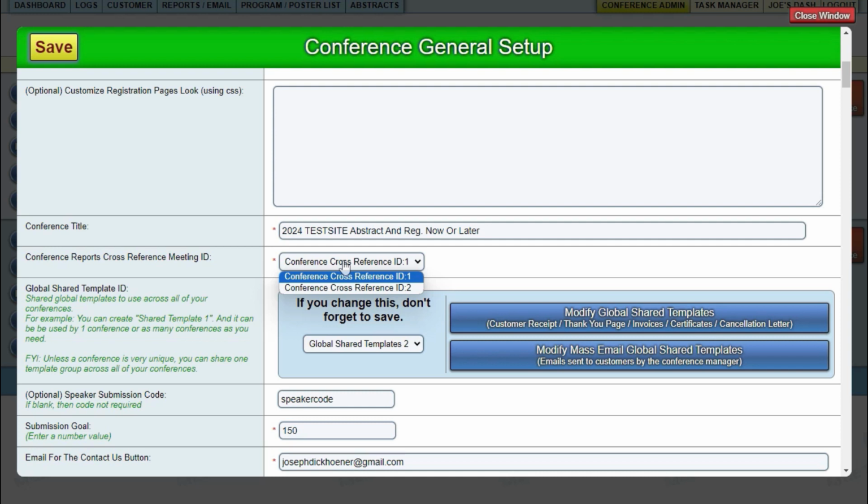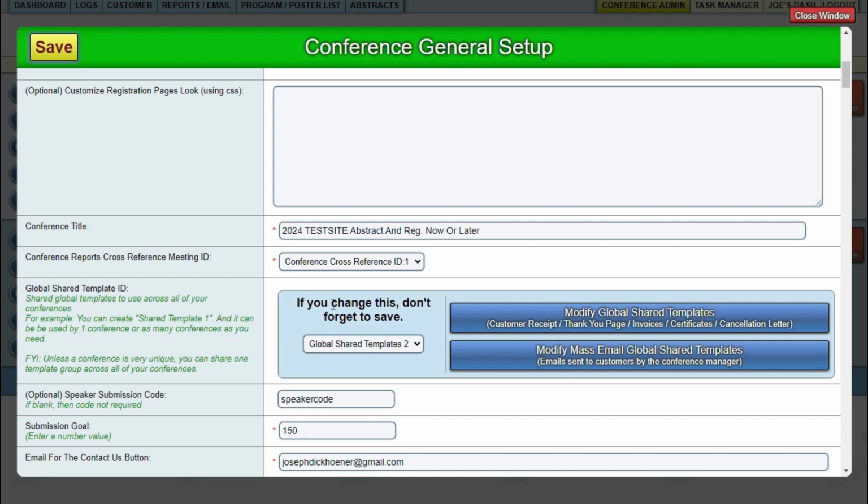If you have multiple different conferences, then we would give you multiple different conference IDs, and then those year-over-years would be referencing, like, Conference 1 of 2022 would reference Conference 1 of 2023, and Conference 2 of 2022 would reference Conference 2 of 2023. That way you can have multiple conferences in here and be able to see year-over-year data. That's what this is for. But again, if you have one conference, you don't need to worry about it.